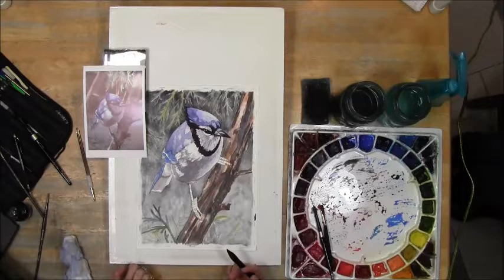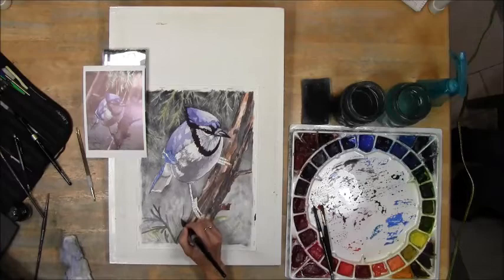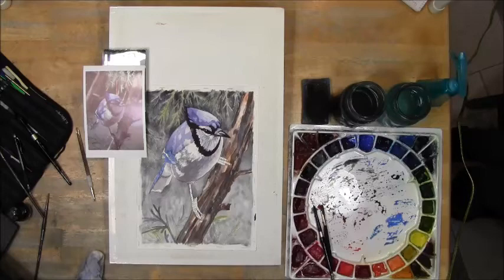It would depend on where they are, whether or not you want them to be that strong. They could be just sort of muted, especially with pen and ink. So it's kind of a, you know, decision on what you want to do, whether or not you want to go darker with them. But I think because this is mostly watercolor with just a little bit of pen and ink, I wanted that contrast. So let me dry this and I'll show you the shadow and then we'll finish up for today.